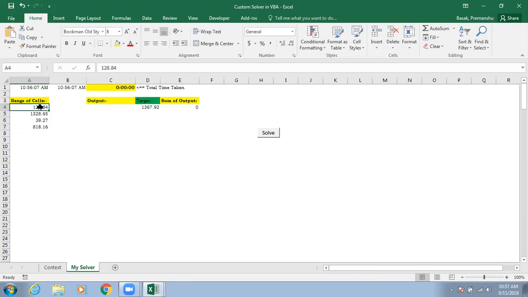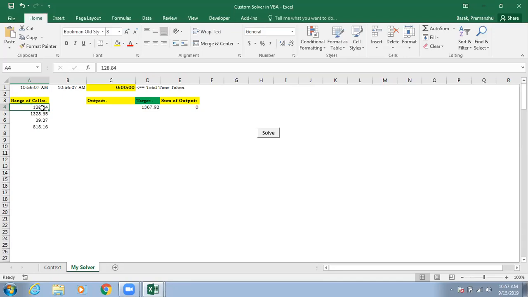Once it has selected the first cell, it will also check if this value is already equal to the target or greater than the target. It will find that 128.84 is well below the target, and will proceed further to be able to meet the target.